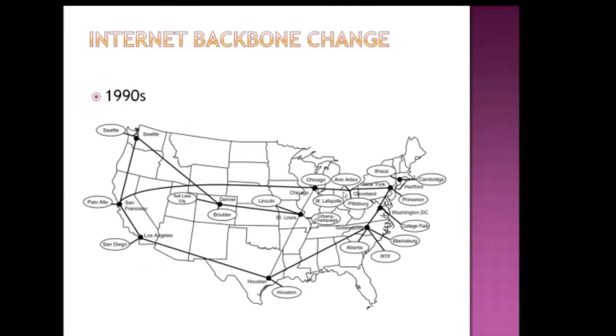And finally, in the 90s, the internet backbone changed, and that was when it basically started becoming the internet. Some of the supercomputing centers stayed the same, but some of them moved around. And this is the look of the internet in the early 90s in the United States. And of course, many other nations, up to 50 by that time, were connected and hooked to the internet, or were a part of the internet network.